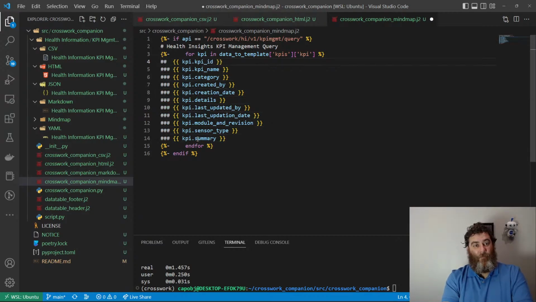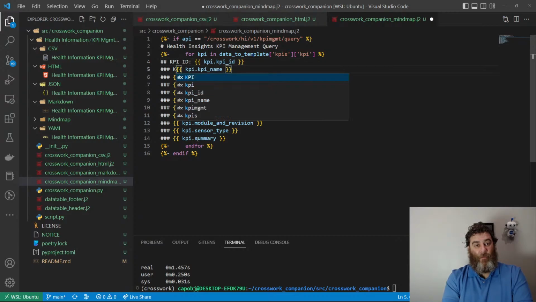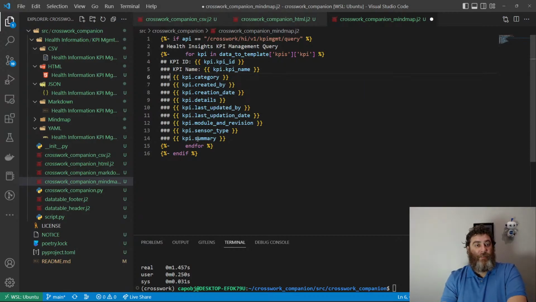And we're going to have our ID, KPI ID, followed by the KPI name. Now it's up to us how much we want to nest it. I think that's good with the ID followed by all of the rest of these.